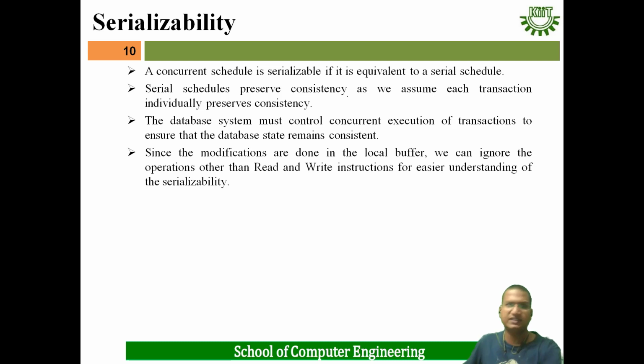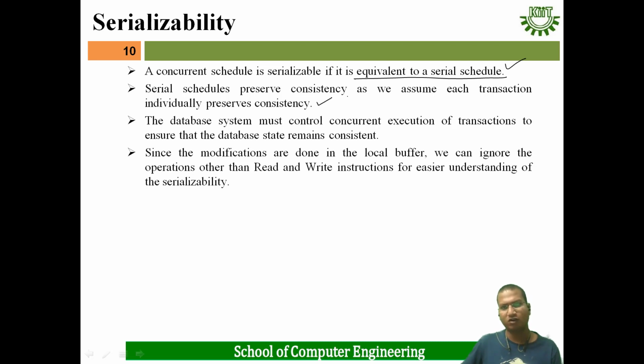Then now we'll see serializability. A concurrent schedule is serializable if it is equivalent to a serial schedule. If it is equivalent to a serial schedule, then we can say that it is serializable. Serial schedules preserve consistency as we assume each transaction individually preserves consistency. Yes, the database system must control concurrent execution of transactions to ensure that the database state remains consistent.